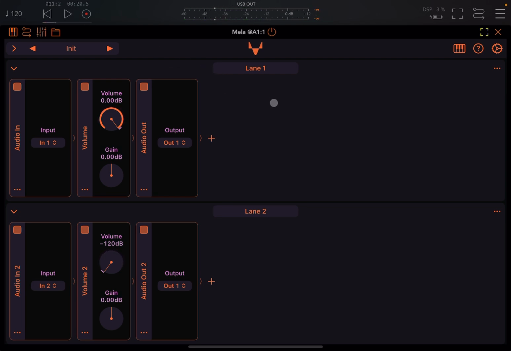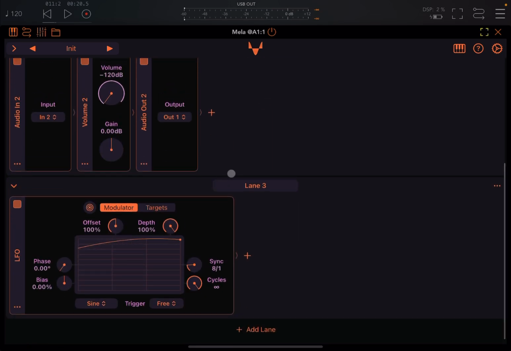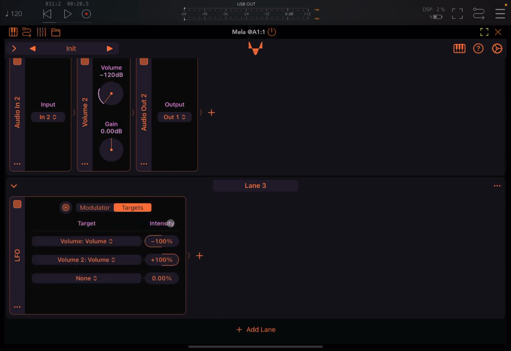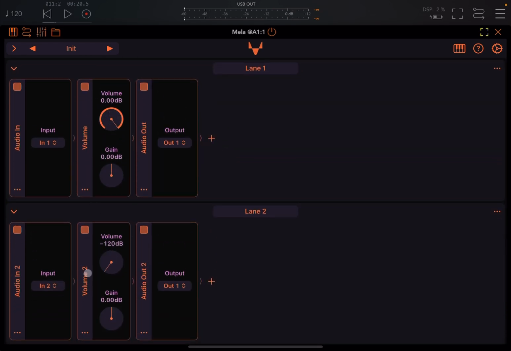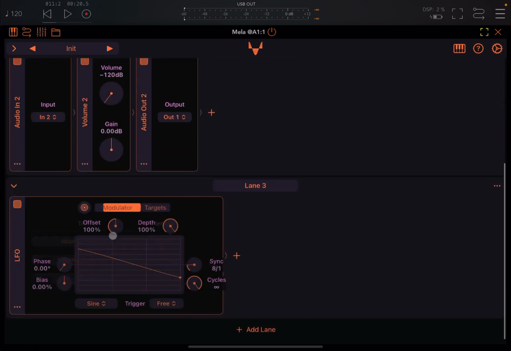So this is a nice way to actually merge between one track to the other, or smoothly transition between one track to the other, or between one audio input to a second audio input. And it's very simple to do it, as you can see, through an LFO and I set the two targets on the two volumes, and then I put them in opposite direction, right? So that when the first volume is decreased, the second volume is going to increase, and so on. So you hear the first track decreasing in volume while the second one is increasing in volume, and vice versa, because of course we are using a sine wave, so it goes positive and negative, right?